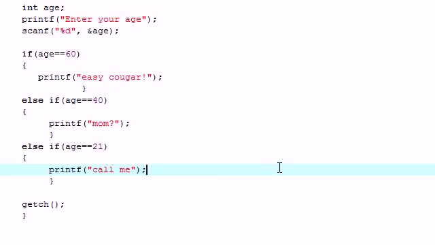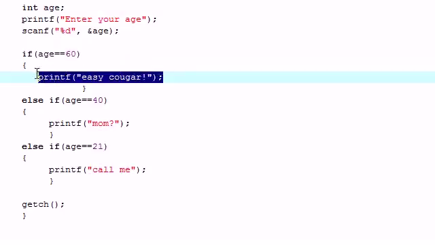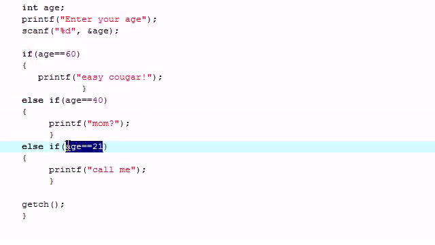That's what we're going to put. So you use the first condition, or the first test, you put it in your if statement, and then you write what piece of code you want to execute if the age is equal to 60, or if this is true. But if it's not true, this test right here and this test right here are two separate tests you can use testing the same variable.